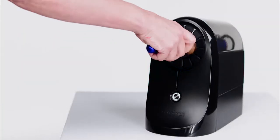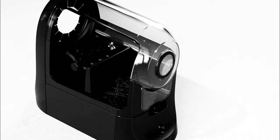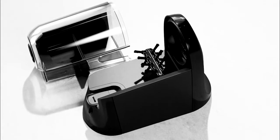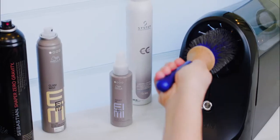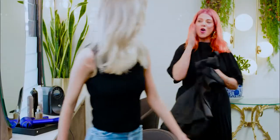Another cool thing is it prevents the buildup of hair products that's usually really hard to remove. I love Presto's compact and ergonomic design. It sits on a table top and it fits perfectly in any salon space. It does the hard work for me and allows me to do what I love and focus on my clients.